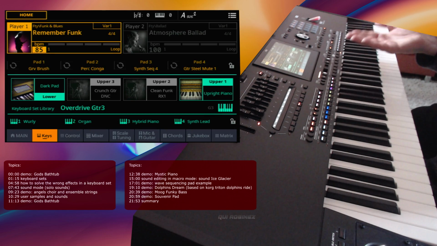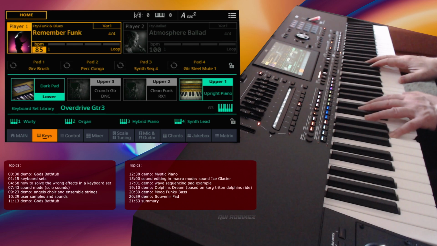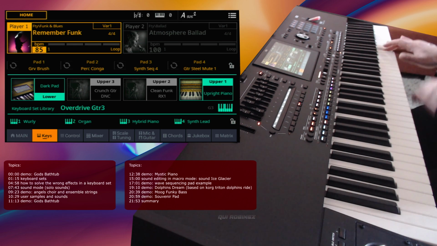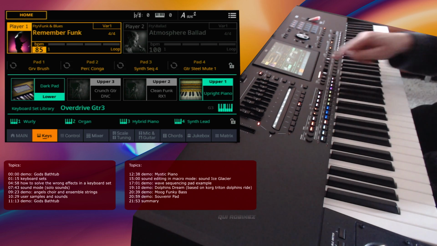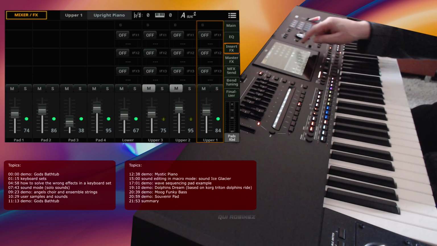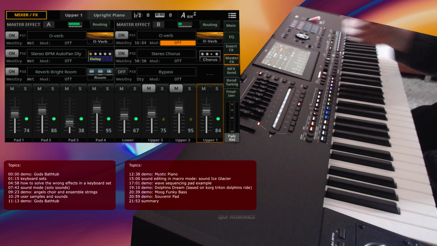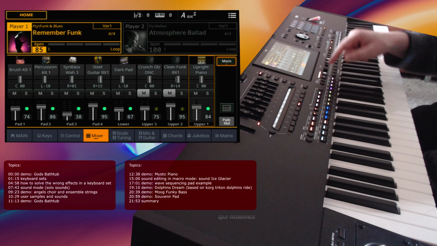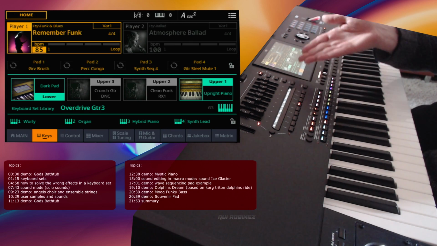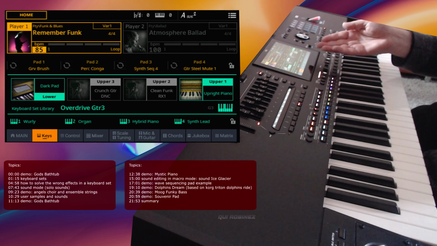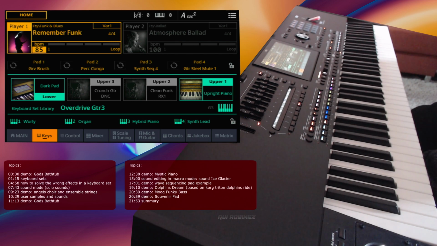So now I've loaded the upright piano and now it sounds okay. And the distortion is gone, and that's because it now copied the settings from the original sound. So that's something you need to remember, and you only have to do this for your main sound, because for the rest, you only have one Master FX section for the whole complete master keyboard. So if you do that only for the upper one, then you will always have the correct sound.